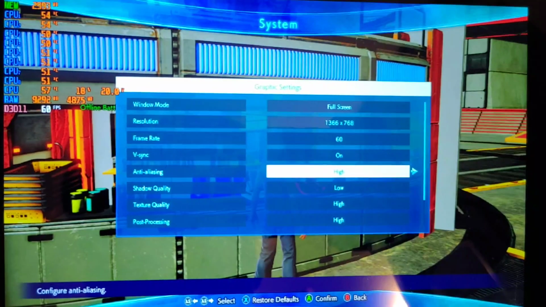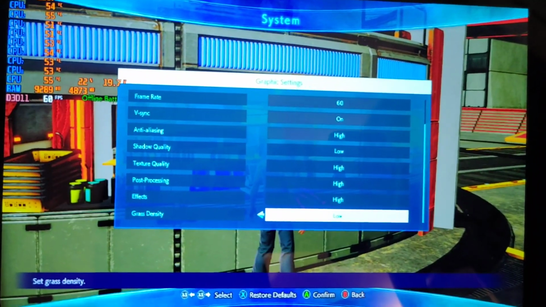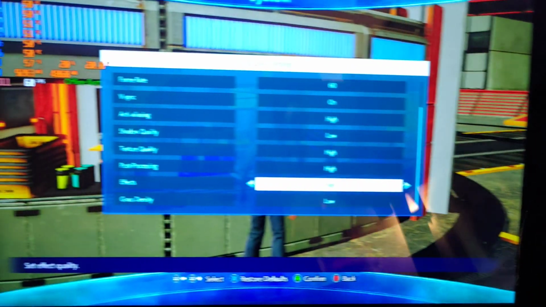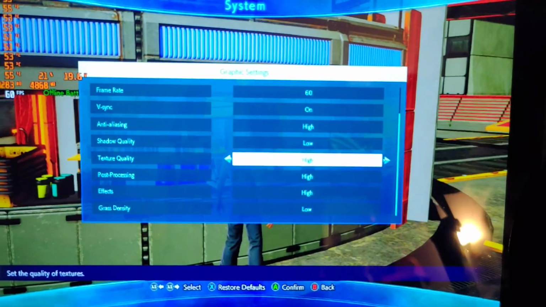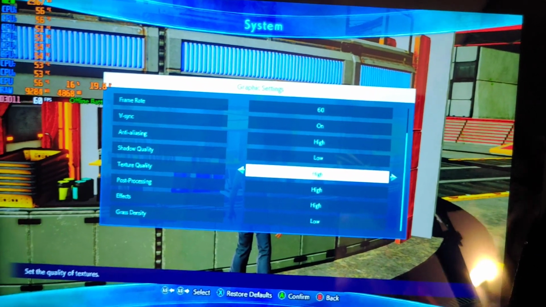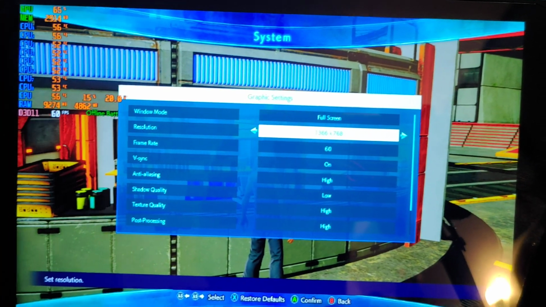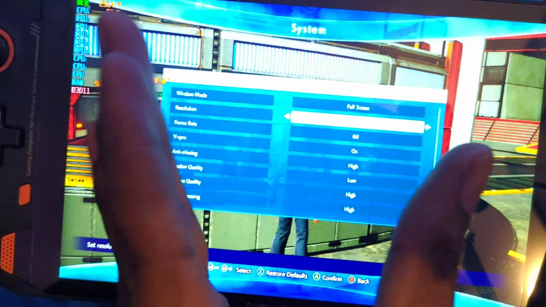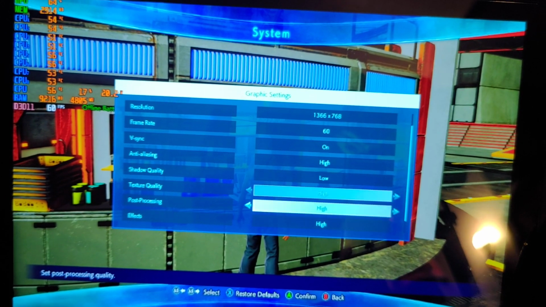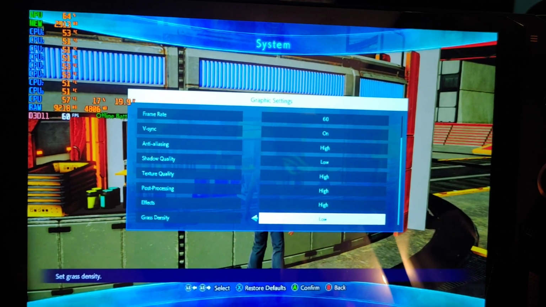Frame rate is 60. Anti-aliasing is high. Shadow quality I have low. Everything else is high. And grass density I have low. So obviously if you wanted to have some better performance without having to use turbo mode, you can turn all of these highs maybe to low or medium. Is there a medium? Oh, ultra. Yeah, there's a medium. So if you want to turn the resolution higher, then you can, as long as it fits into that aspect ratio that won't look stretched. Then you should be good to go. And just turn some settings down. But right now everything is high except shadow quality and grass density, and you should be good. You shouldn't have any issues running this game.